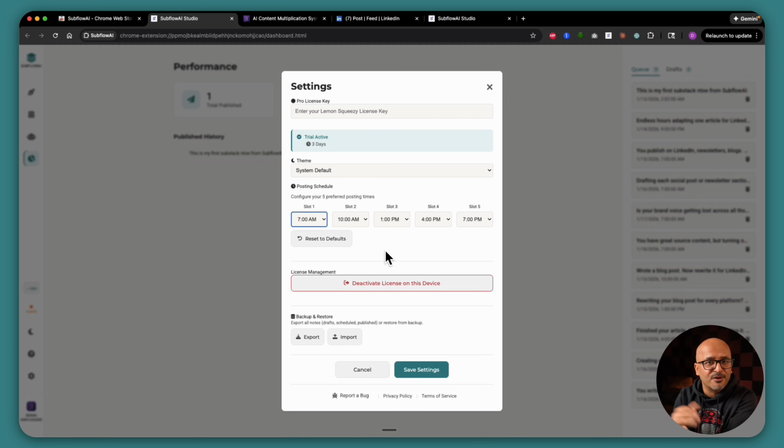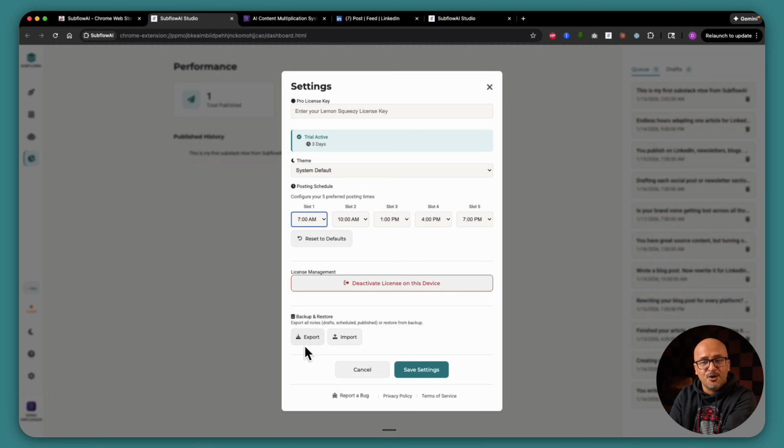Or you can open the note from the calendar entry and it opens with the slot with the timing. You can change the minutes of it as well and reschedule it. It would get rescheduled as per the timing up to the minute level that you want. These are slots, these are the default slots. You can override them and save your settings. Then you can deactivate. Of course, don't deactivate the license, but you can deactivate for any reason if you want. Maybe you have paid for it but still don't want to use it. I don't know what reason would be there, but still, you can deactivate it.